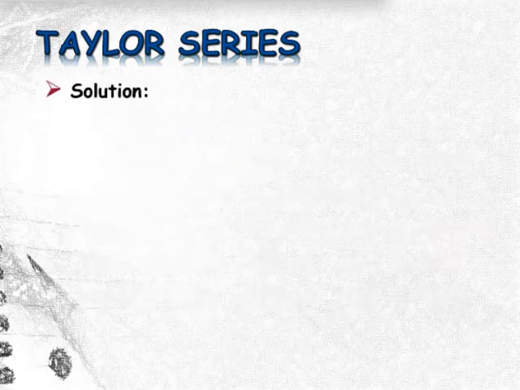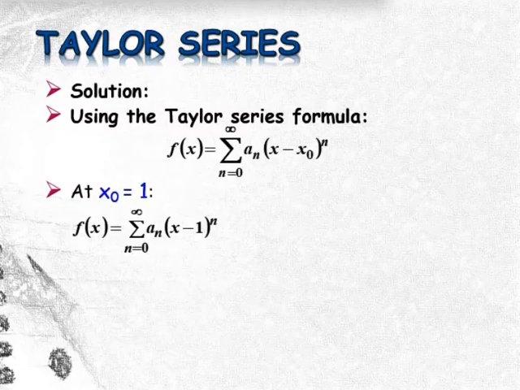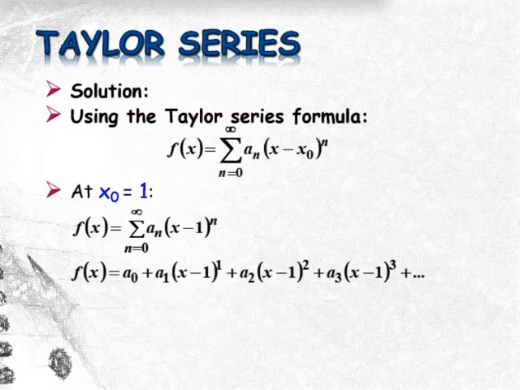So write the expression in series form. This time, our center is x sub 0 equals 1. So we will end up with the expression summation of a sub n times x minus 1 raised to n from n equals 0 to infinity, wherein in addition form, it is equivalent to a sub 0 plus a sub 1 times x minus 1 raised to 1 plus a sub 2 times x minus 1 squared plus a sub 3 times x minus 1 cubed, and so on.